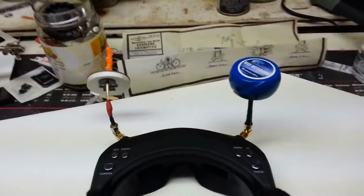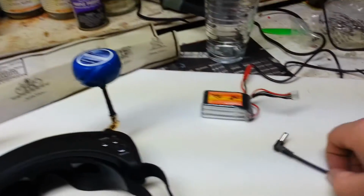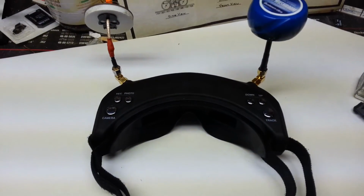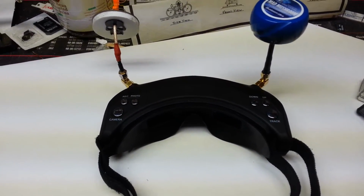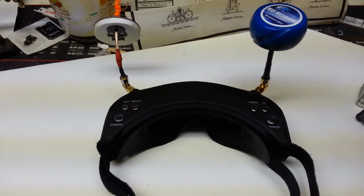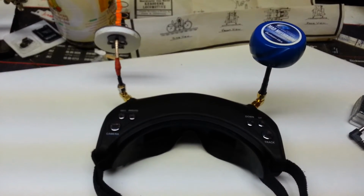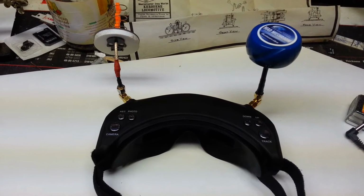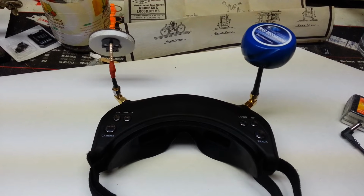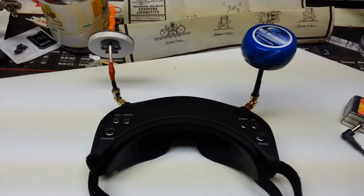I plugged them in. It didn't matter what battery I was using. I plugged them in with their standard 12-volt barrel plug. And sometimes they would turn on, sometimes they wouldn't. And when they didn't, I would just get black screens. Not blank, but there was power going to the screens, but they were just black. I could unplug them and plug them in as many times as I wanted, and they wouldn't come on. I'd put them down and wait a day, maybe sometimes 2 days, and then all of a sudden they'd start working again.